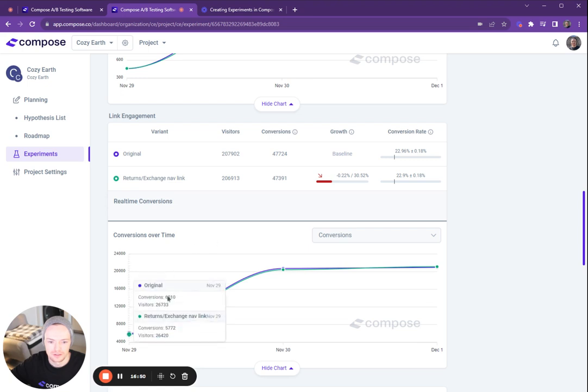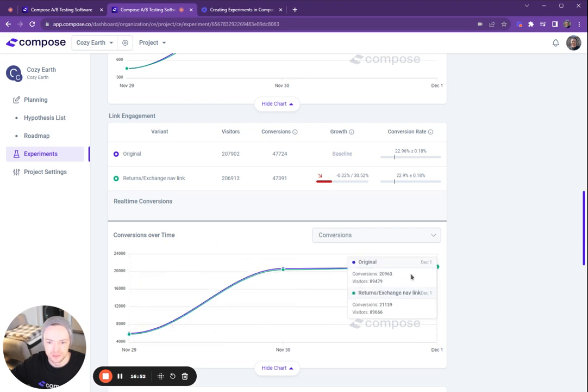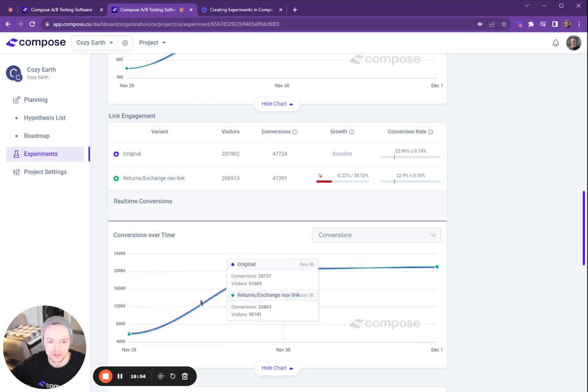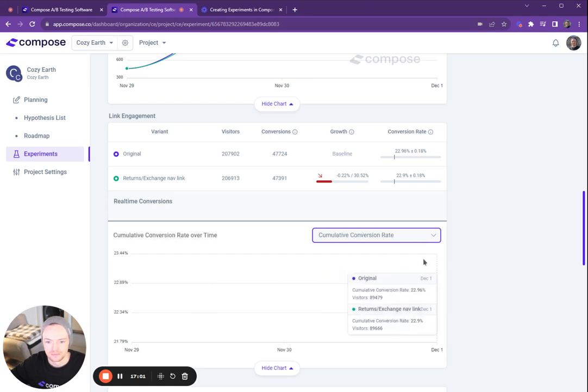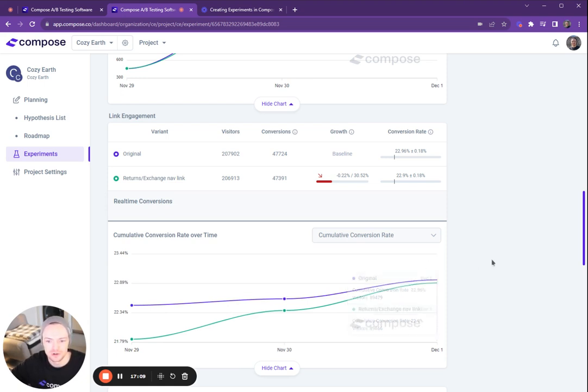And then down here, we have link engagement. It looks like link engagement is currently going up, but it started low. So I think since it started low, it's skewing the growth here. But that's why we have the cumulative conversion rate. So assuming this test goes on for a week or so, this will probably flatten out. And once it flattens out, you can probably be pretty confident that it will probably remain at about that rate. But there's always variance and different conditions to consider.